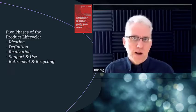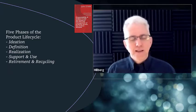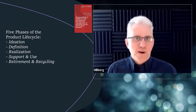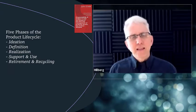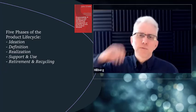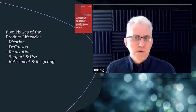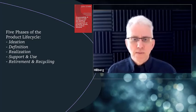Support and use, and I make this point in class. I have generally product development engineering managers in my class, and they tend to forget about, I shouldn't say it that way, they're wonderful students, but it's easy in the product development stage to forget about the fact that once development is done, there's 15 years of a product lifecycle after that point, right? And that's where you're actually making your money. And I think getting into retirement, I'm sorry, what was your phrase? Retirement. So I think that starts to get into something that's quite important, which would be the circular economy, and how do we make used components after they come out of their first product and go into their second product. So I was very happy to see that was a key piece.